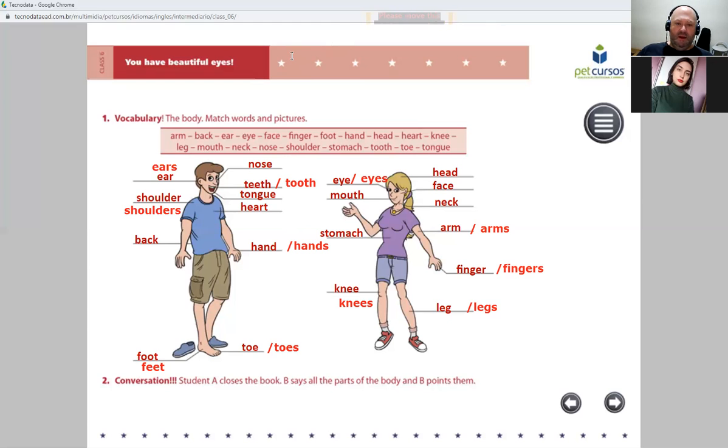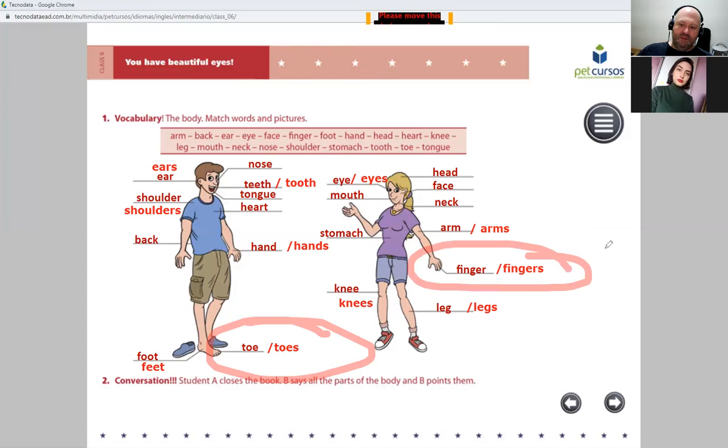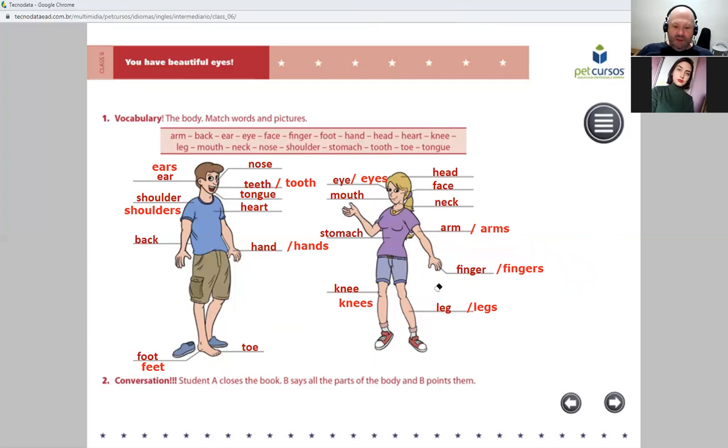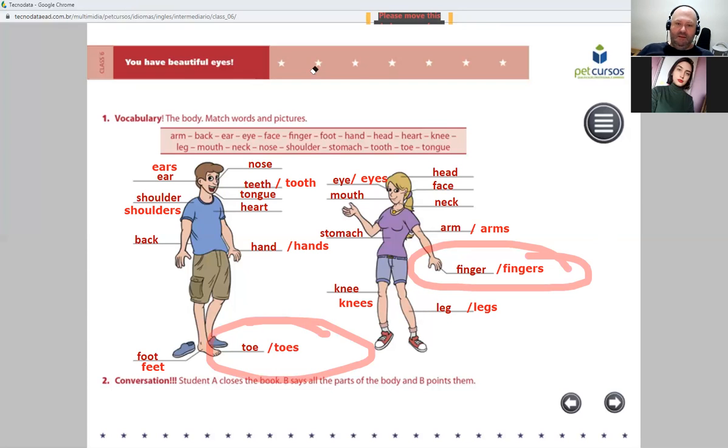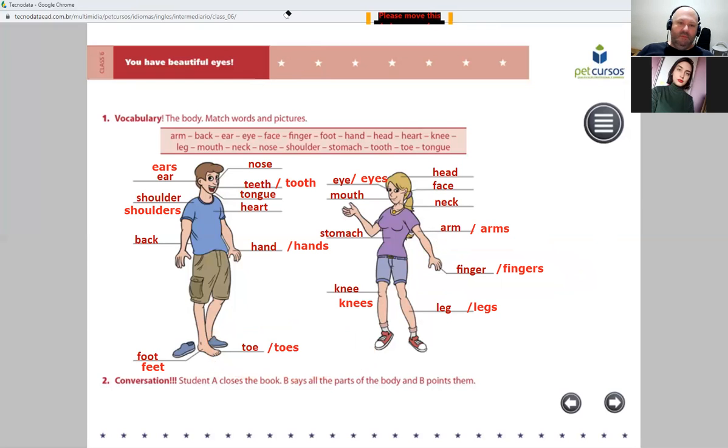Another thing I would like to point out, né, uma coisa para a gente apontar aí, and give a highlight, it's this, toe, toes, finger, fingers. Fingers are in your hands and toes on your foot, okay, on your feet. Você não pode falar assim, ah, eu peguei, I touched with my toes. Não, toes é do pé. Fingers in your hands. Ok? Antes eu confundia o fingers com toes. Finger com toes, né? É que é tudo dedo, né? Mas, there is a difference, yeah.